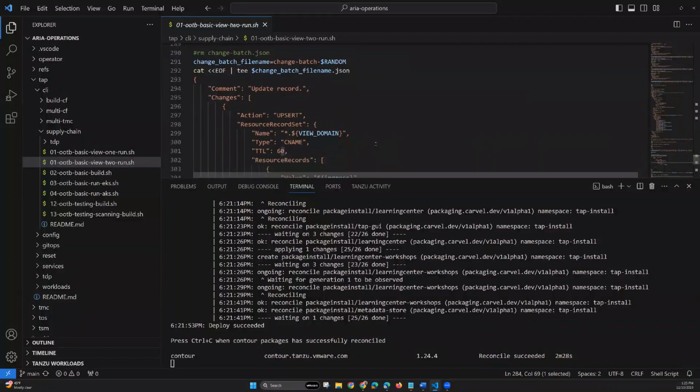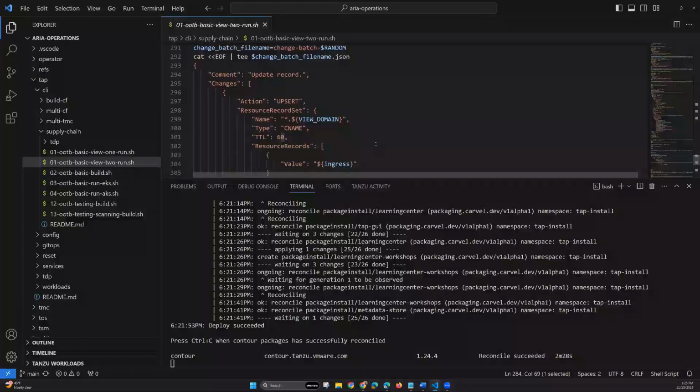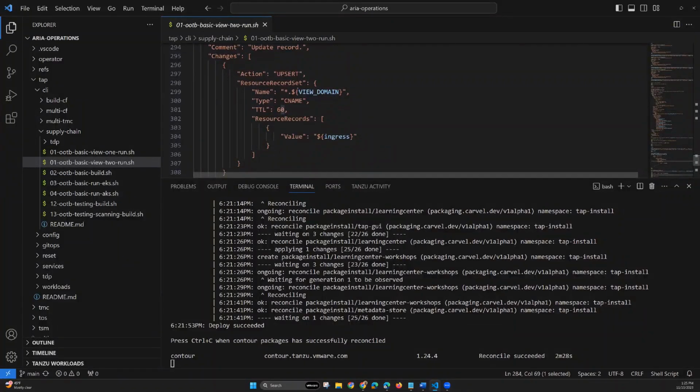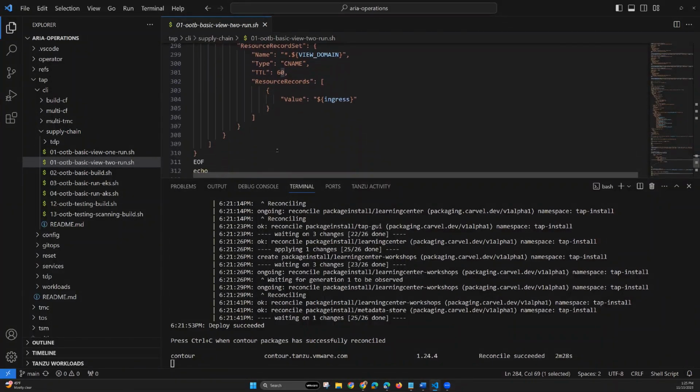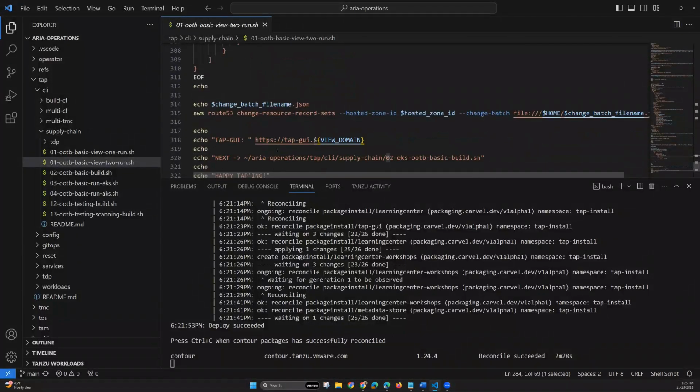And the way this works with the AWS CLI is we have to create this configuration in JSON here. We set the domain name. This is just to match the record, to make sure that we update the right record set. And then we change the record set with the Route 53 command. Pass in the hosted zone ID and pass it this configuration file. So let's go ahead and just continue here.